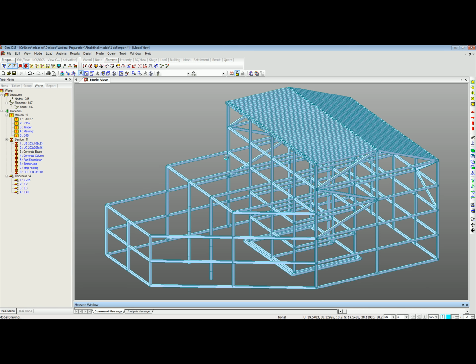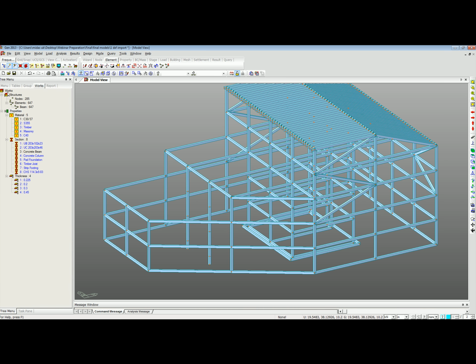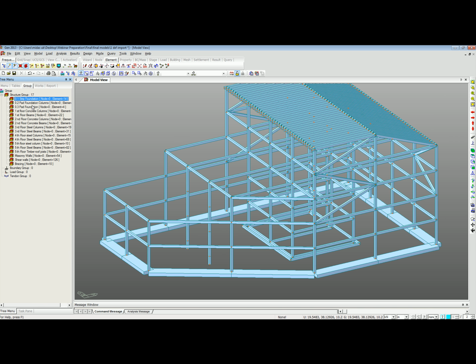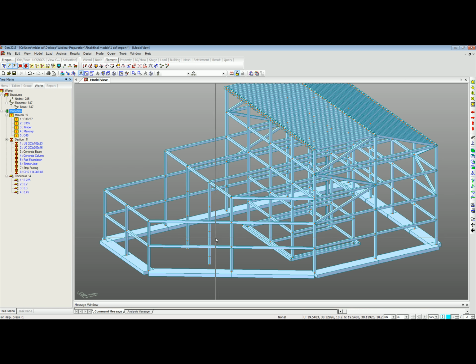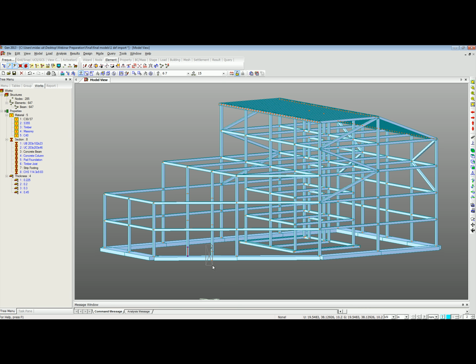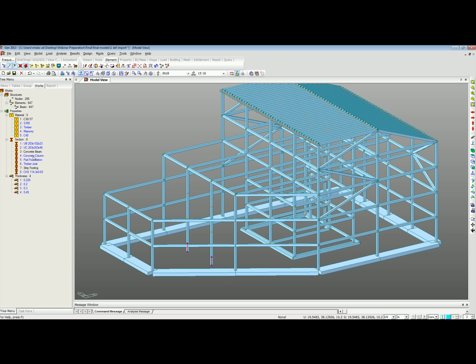Again, on the left hand side, a few of the details have already been defined, so we quickly select some concrete and some steel there. All the layers are there, and the layers actually work as groups. So for example, if I select the foundations layer, I can quickly assign strip foundations by dragging and dropping some concrete details in. Again, with foundations, they're obviously not always strip foundations. We have a few pads, so let me apply a couple of them.